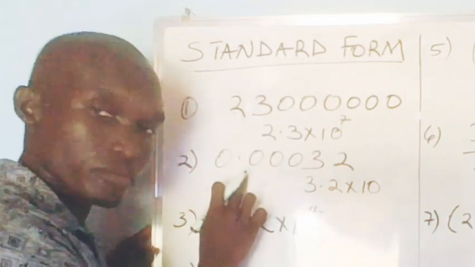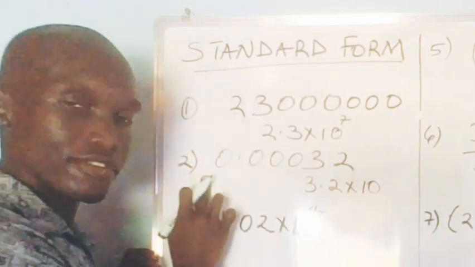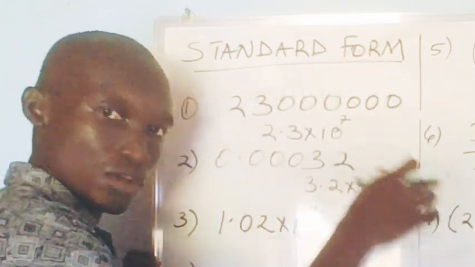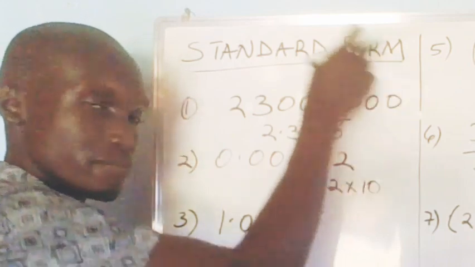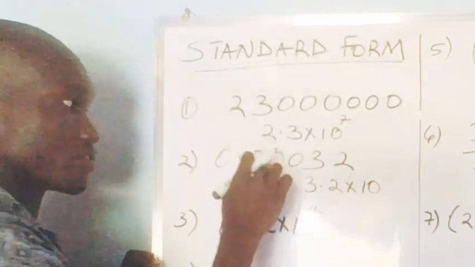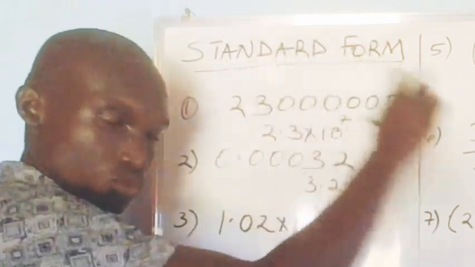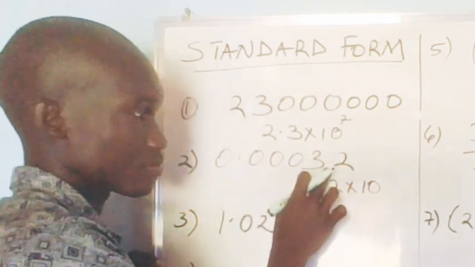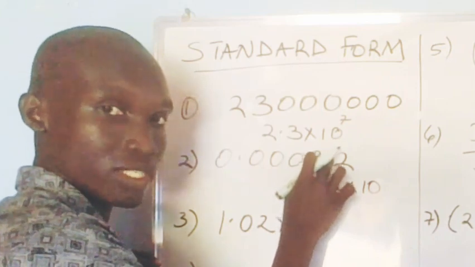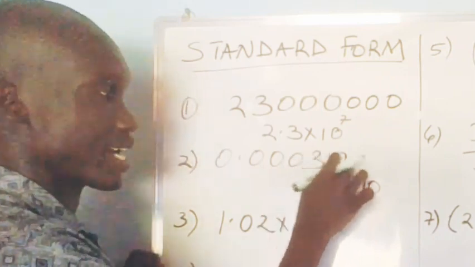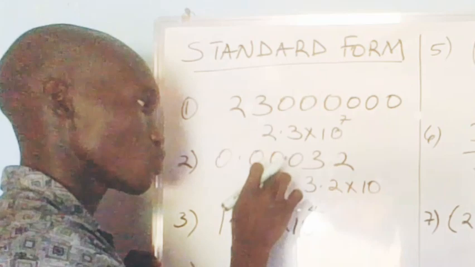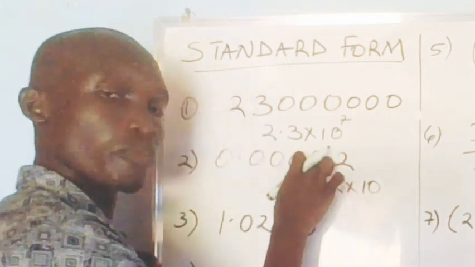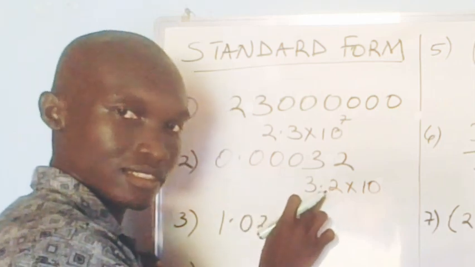Then you come and count from this decimal point now. You don't start from this 0, you start from the decimal point, going this side. For the positive numbers, we came this side, but for this side, we are going to come from the left, go to the right. So we count how many numbers up to this decimal point, that is between 3 and 2. So we have 1, 2, 3, 4. We also include 3 because the decimal point will be put after 3.